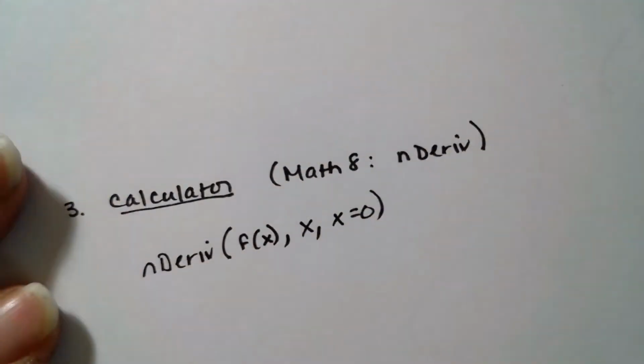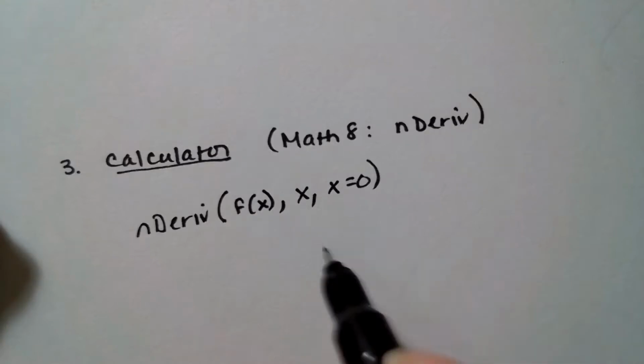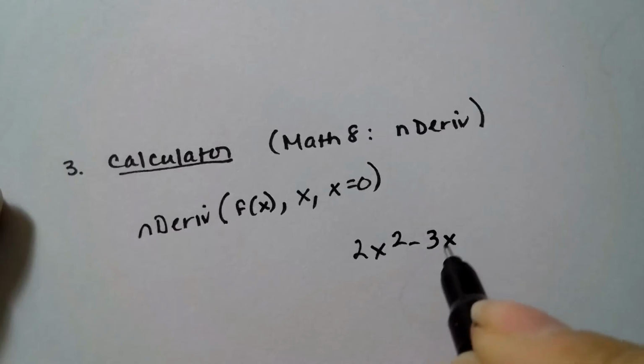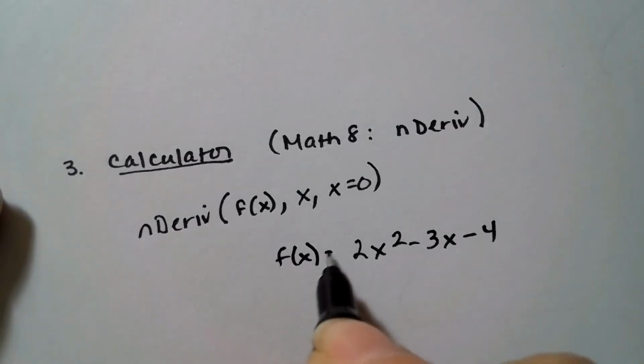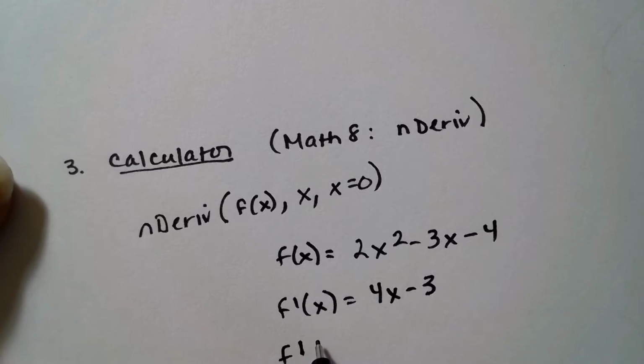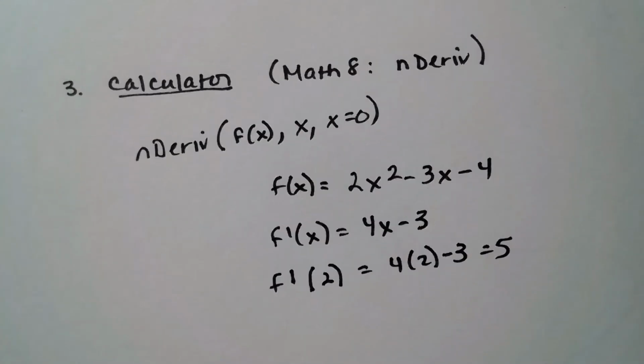Now, just to show you something, those of you who know the power rule: the function, what was it again, 2x squared minus 3x minus 4, this was the function. If I take the derivative of that, it's 4x minus 3. So if I evaluate this derivative at x equals 2, that gives me 4 times 2 minus 3, which is 5. I get the same answer as my calculator gave me. In other words, whatever this function looks like, and we're going to see it in a second, I know it's parabolic or quadratic, the slope of the tangent line is going to be pretty steep. It's going to be a 5 at the point where x is equal to 2.